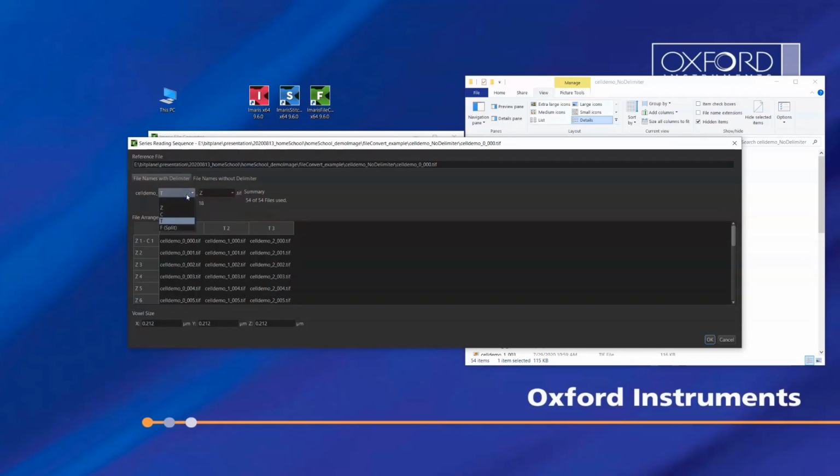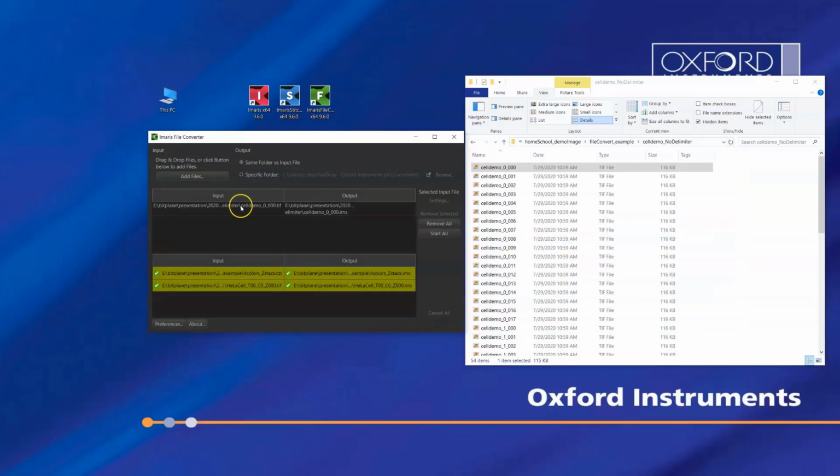In reality, it's actually a file of 3 channels. I can simply change the dropdown from T to C to specify it as a channel, whereas the second part, it is Z slices. That's correct. I can also specify the voxel size if it's not recognized in a correct way. This one I can change my Z voxel size to 0.8. Click OK and Start All.